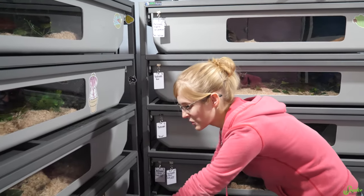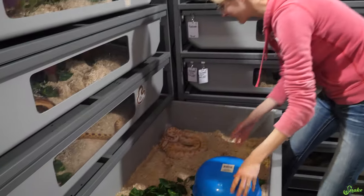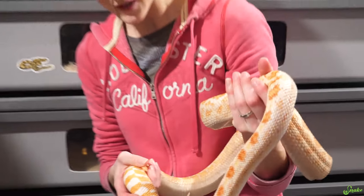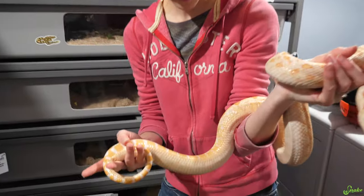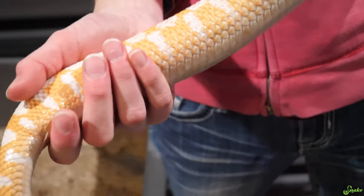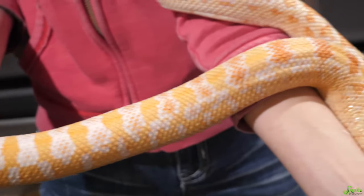We were hoping to get a Stillwater male to breed Stillwater to Stillwater. Couldn't find one though, so it's all right. So in here we have, oh, are you? You're kind of showing. This is an albino with mystery hets. I can feel eggs in you. That's cool. Snakes will carry the eggs in the lower third of their body. So down here you can really see how thick she's getting. She is definitely gravid. You can see right where her tail begins here and it suddenly becomes thinner. She's holding eggs in there, guys.